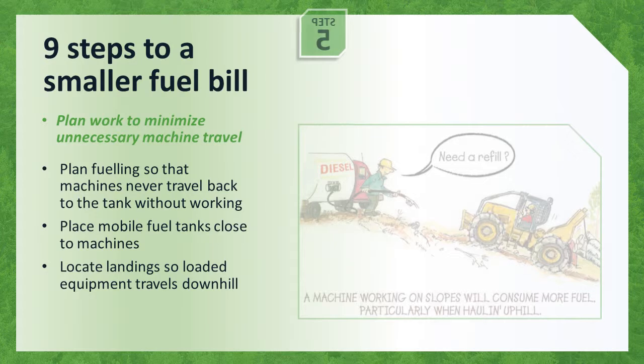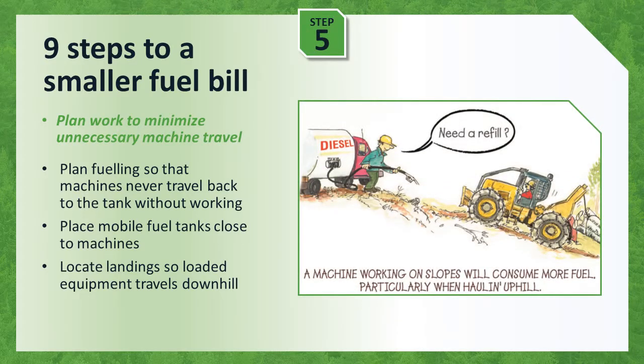Step 5. Minimize unnecessary turns. Plan your travel at the start of the day and decide in advance when and where to fuel up to save travel time. Plan loaded travel to be downhill as much as possible and try to keep to firm ground, as soft ground takes more horsepower to drive the machine's tracks and tires.